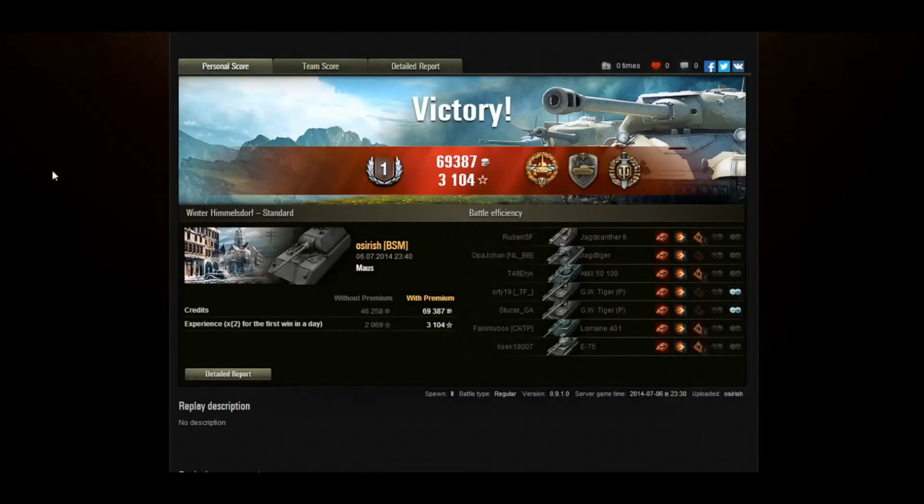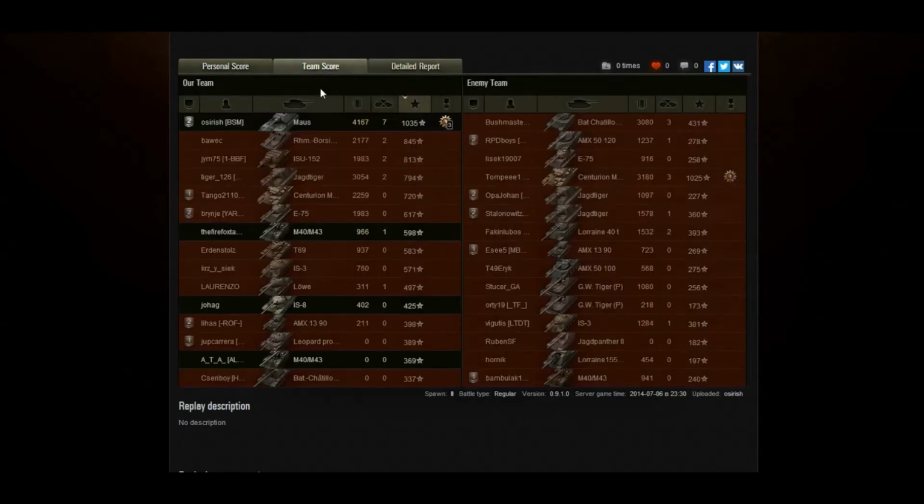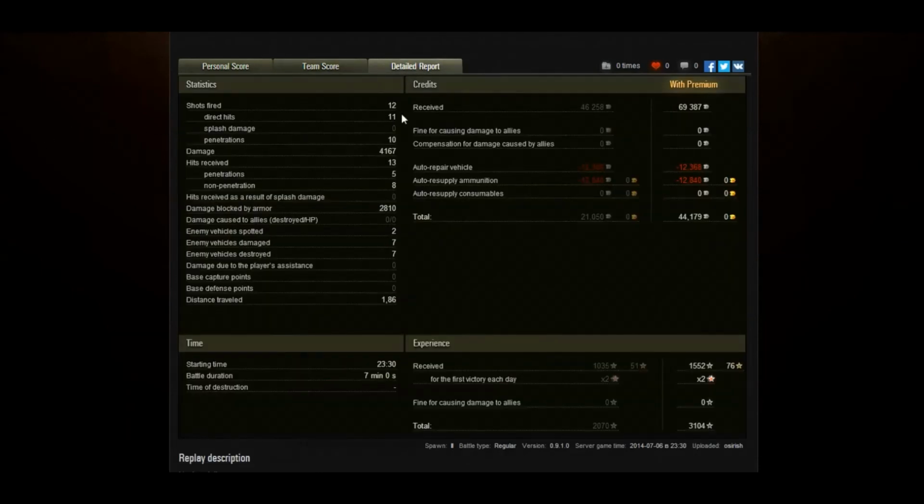So that was the dream. Mouse being the only tier 10 tank on Himmelsdorf with 4 RT on the enemy team, but unfortunately that meant less hit points to go around, but picked up high caliber, steel wall and top gun. Finished top on XP with 1035, 4,167 damage and 7 kills. 12 shots, 11 hits, and considering that most of those shots were fired on the move, I thought that was pretty impressive. 10 penetrations, and I received 13 hits, 5 penetrations, but only 3 shots actually did damage.